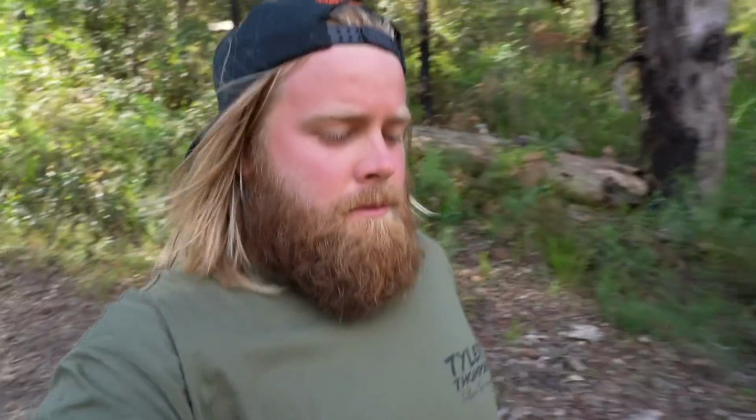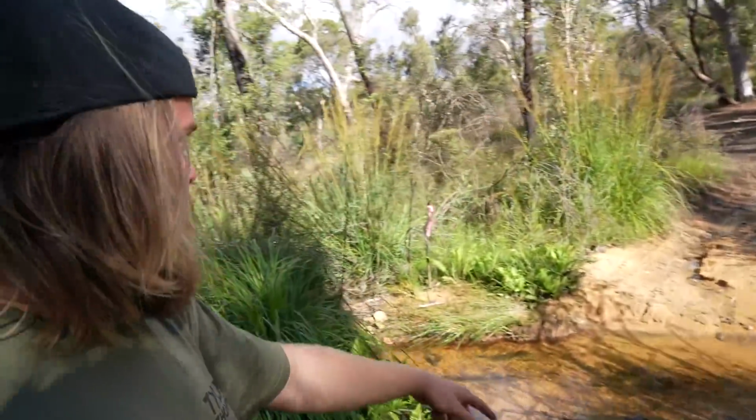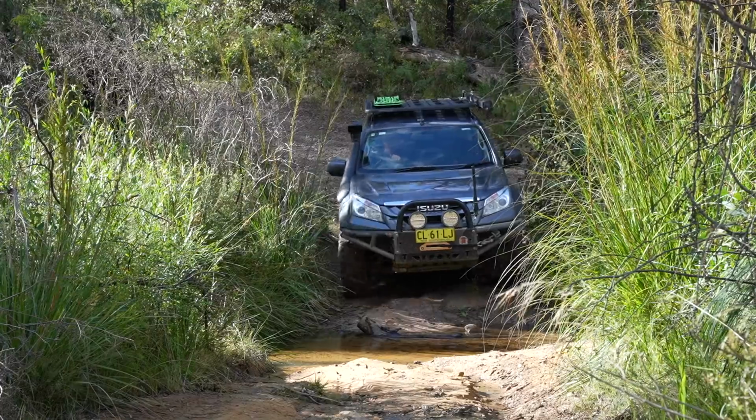Yeah. So Luke and Adam have gone home. They just came out for a day drive, but we're back down this creek now where we had lunch. And as I said, this is the one we walked on earlier. It's kind of the start of it. Yeah, we'll see if we can find ourselves a spot here somewhere.